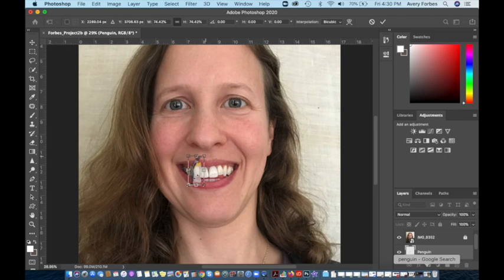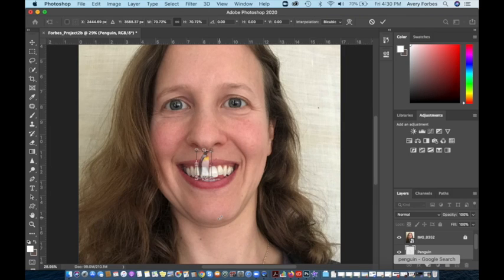Okay, and now I'm going to scale down my penguin and get it just on the tooth there. Be a little bit smaller. Good. Okay, and you can use your keyboard arrows to move things up and down too, so I'm just moving up on my keyboard arrow right now.